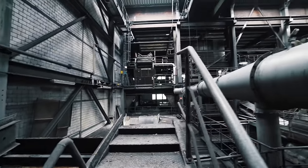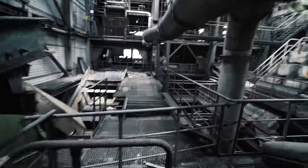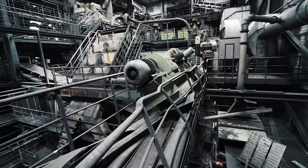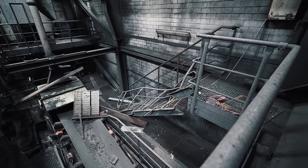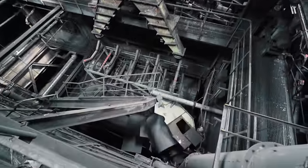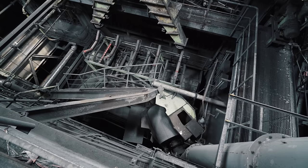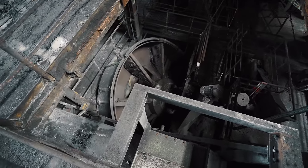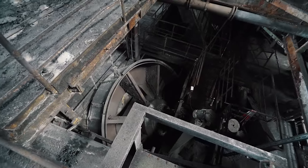Another big room. This one is in worse shape though. Look at this. That thing is just sitting on the walkway. Look at those stairs right there. These stairs go nowhere. This place is super messed up. There's all kinds of metal just thrown down there. Crazy. There's massive pieces just thrown everywhere around here. That does not look like where that actually would have been. I can't imagine how that would have ended up there.